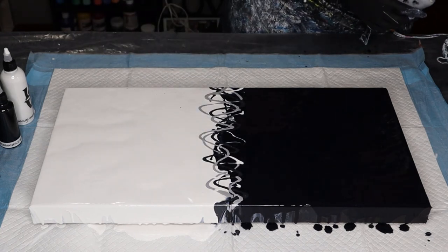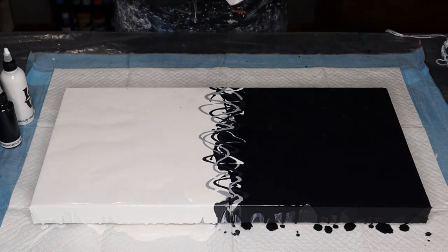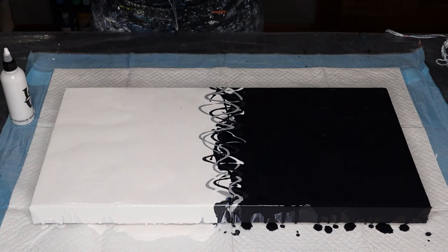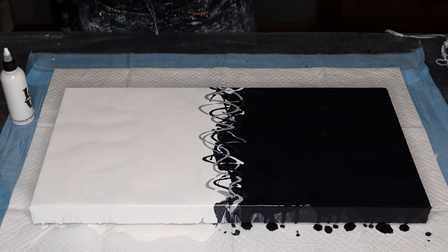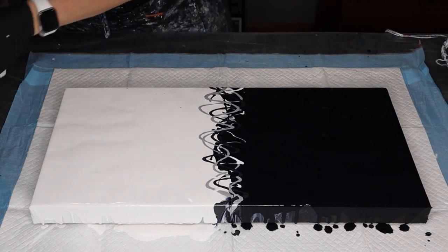It's just been a process to get it here. The first one was really good. The second one took a little bit more time. And this third one just, a lot of work.